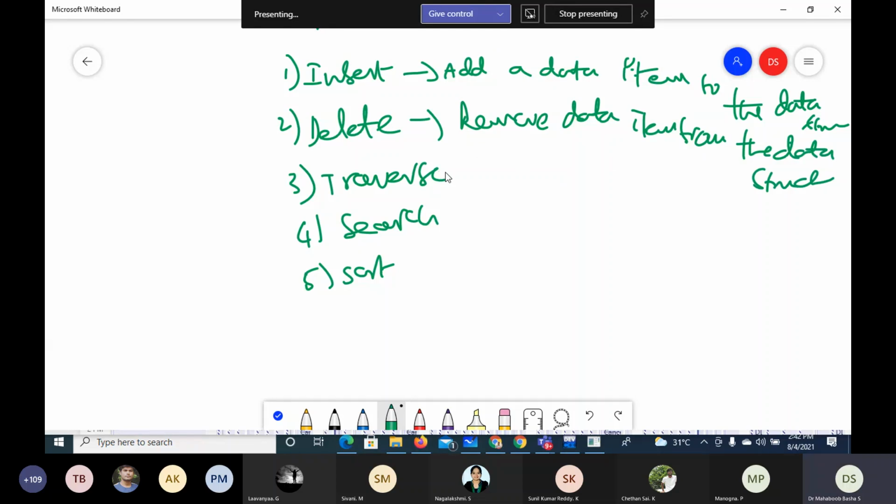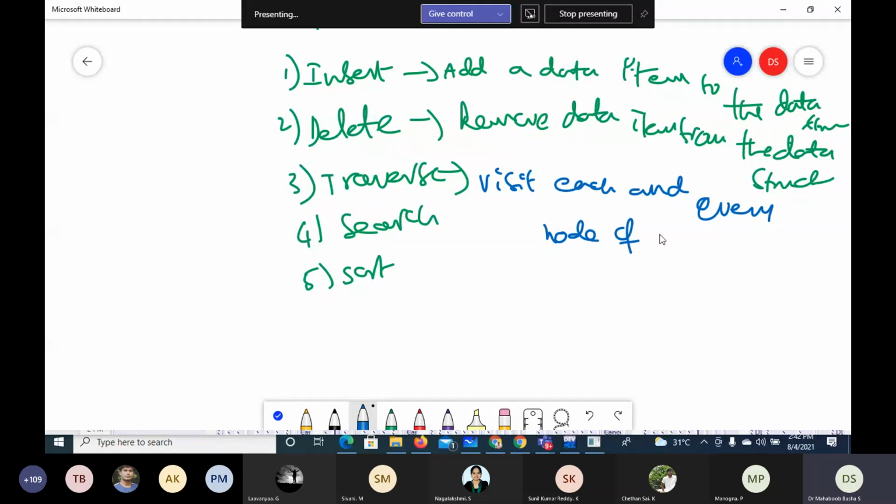And traversal is a technique where we visit each and every item, each and every node of the data structure, one and only once. So that is traversal.